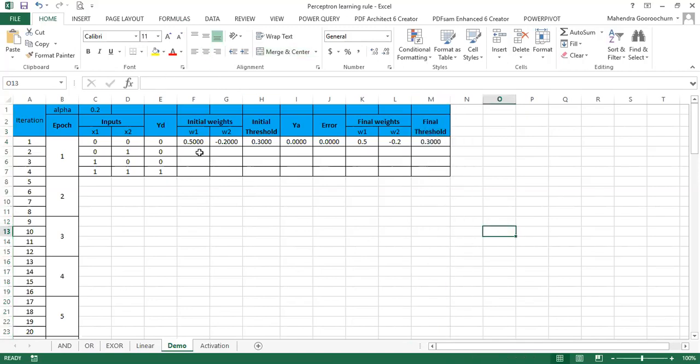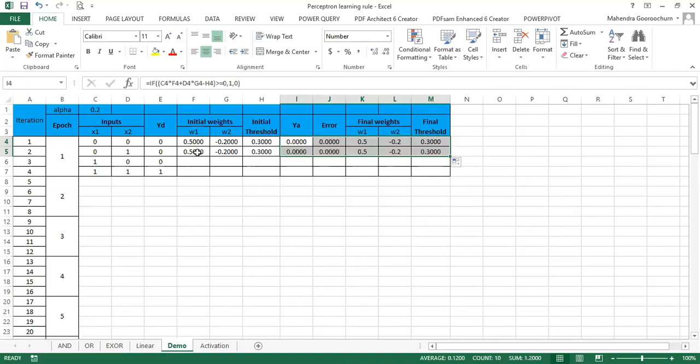Now, next step is once you've done one iteration, you're going to use these weights now in the next iteration. So this W2 is going to be used, and similarly, this threshold we use now. And if I just drag this up here and pull it down, that means we're able to compute here.